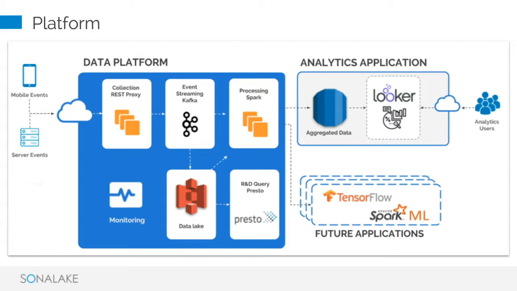From your left to your right-hand side, there's the platform we created. You have a REST API responsible for collecting the data, which is then placed into Kafka queues. The data that gets into Kafka is either processed by a Spark streaming job, which is processing real-time data, or it is streamed down to a data lake in S3. The data that gets to the data lake is then processed by Spark batch jobs, and all the data that Spark processes, real-time or not, is placed into this aggregated database. That's a star schema database, and it's essentially where Looker gets its data from.